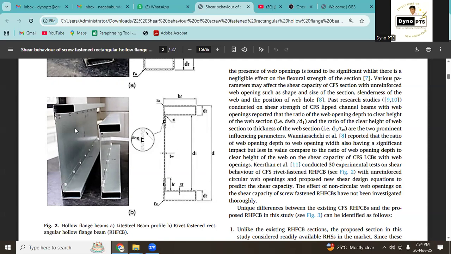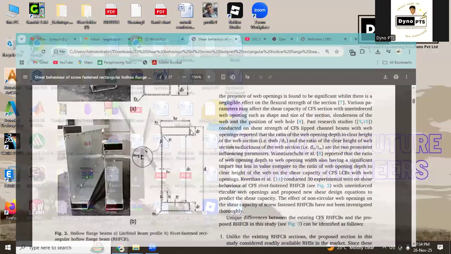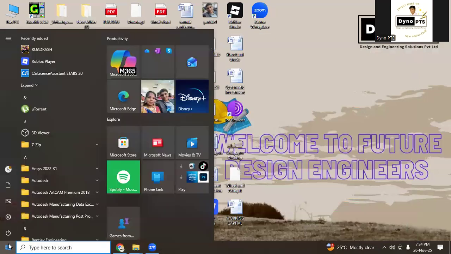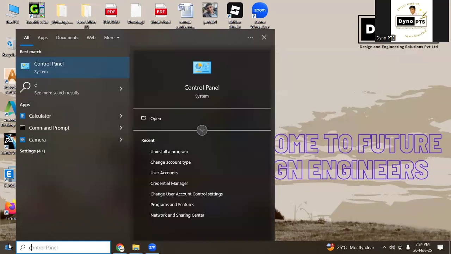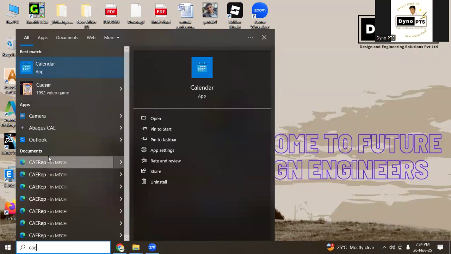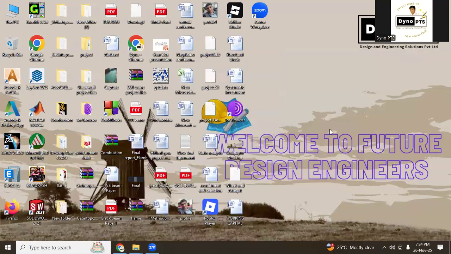Same object, but here the bottom flange we are making in another direction, opposite to the other one, in the image. I will open the Abaqus software, Abaqus CAE.